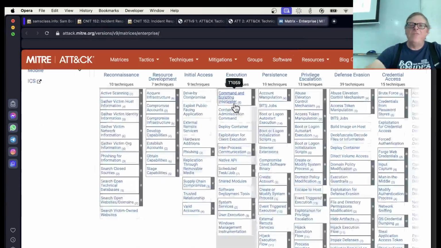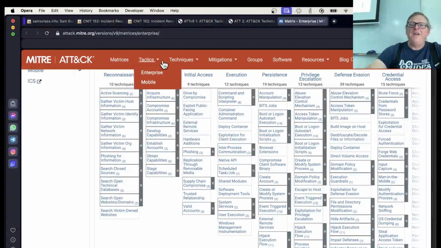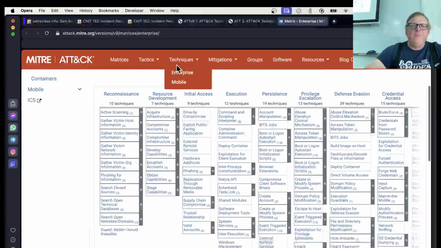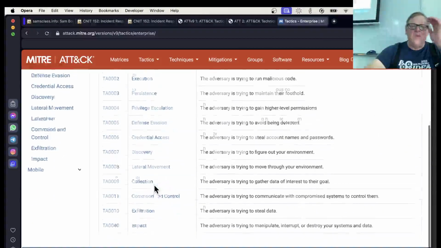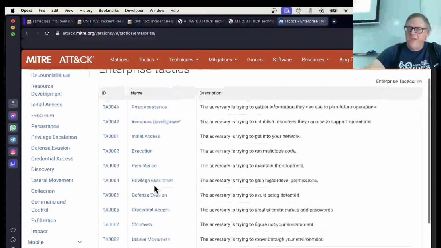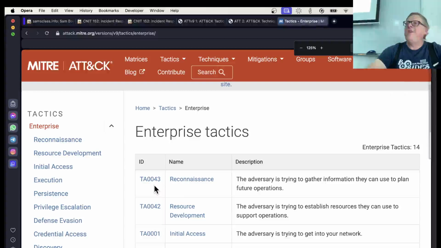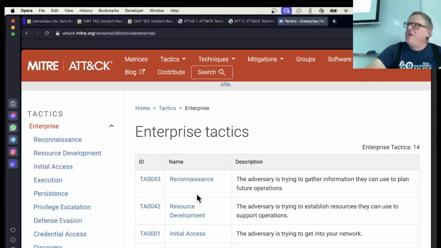Now, the way this works, there are tactics and techniques. Let's look at the enterprise tactics. Yeah, there's only like 14 tactics, and these are what they used to call the steps. In an earlier version of this, a military contractor, Lockheed Martin, made something called the kill chain. And there have been other attempts to organize hacking, and this is the most modern, most up-to-date system to try to organize what hackers do.